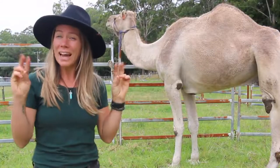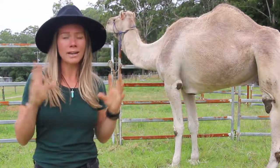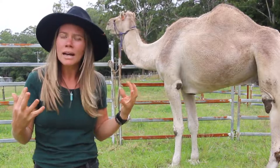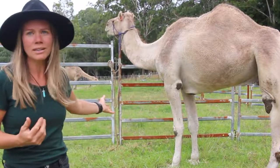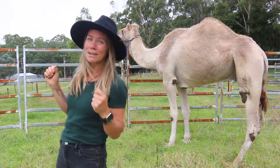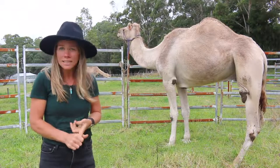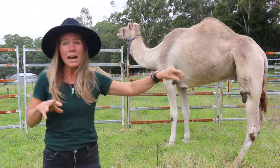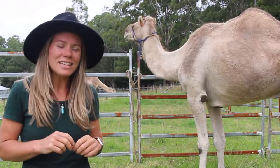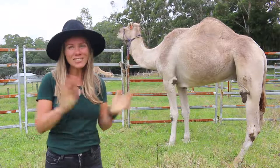I want to make a point about this accidental hurting that camels do. A lot of the time, humans can actually avoid camel accidents before they even happen, and that comes back to learning some really important safety awareness around camels. A lot of camel owners don't even know that camels kick with their front legs until they get kicked — if you're leading them, you're going to get butt-kicked. It can happen through excitement, or something like a plastic bag could scare them. Camels generally don't know their own size, so they just act like big dogs and jump around with all their legs going flying. And a fun fact: camels can also kick sitting down too, but that's a video for another day.